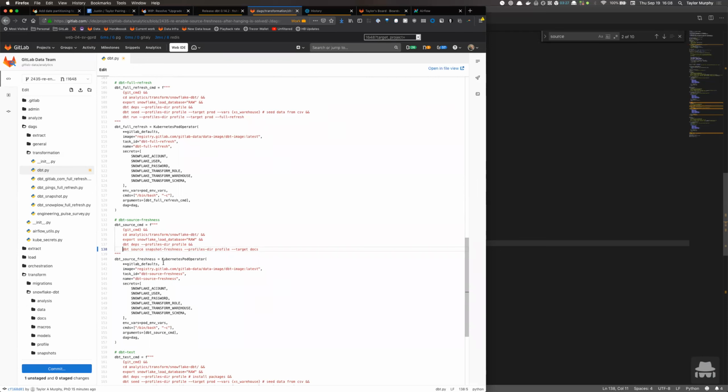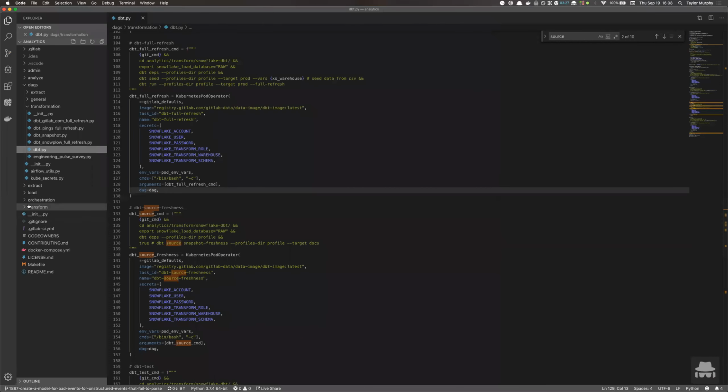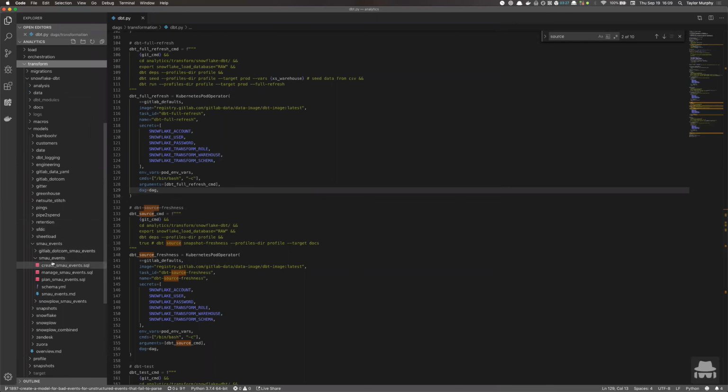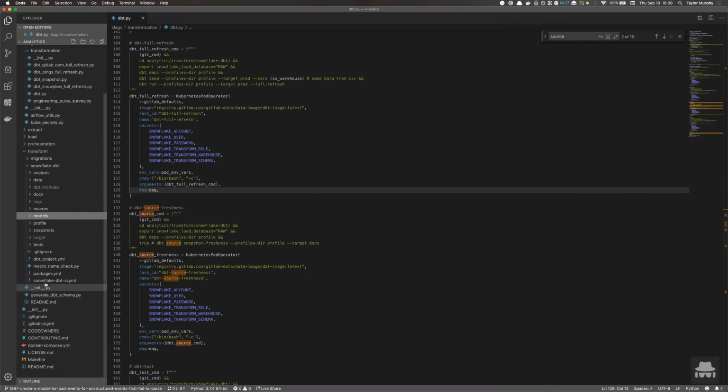And I will test it. Should be pulling the latest one. So I know this command works. We have, oh, I need to make a separate issue to change that. So there's a separate target in DBT because this variable in the profile, you're not able to pass as a command line variable.